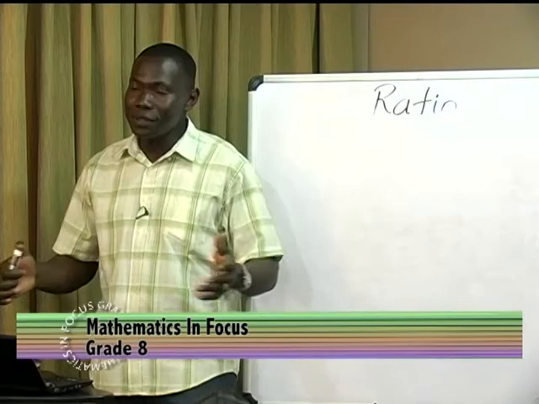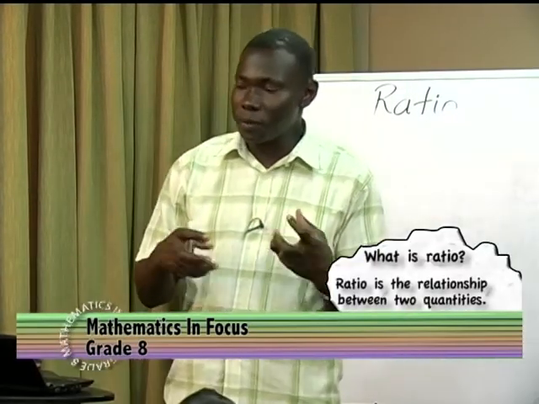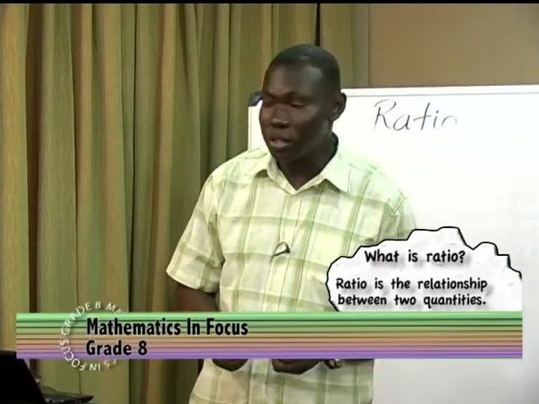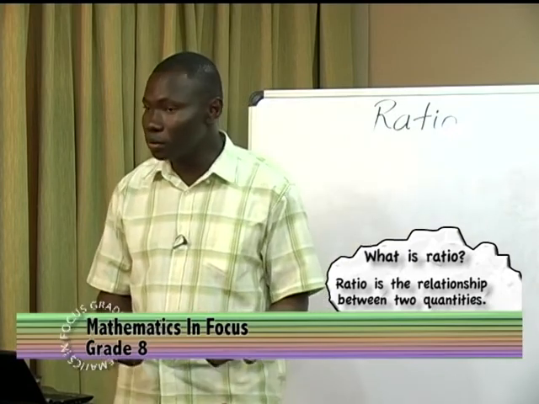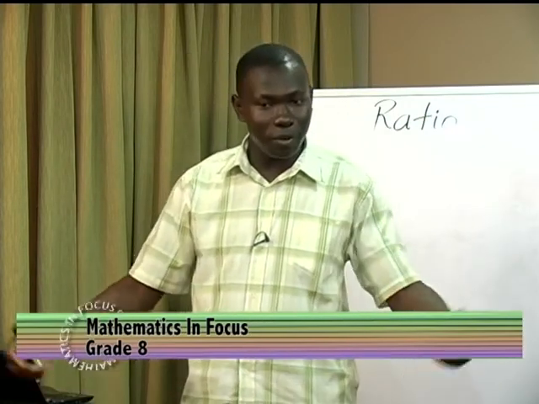All right. Now, what is ratio? Ratio refers to expressing two quantities as in a relationship. Or we can say ratio refers to the relationship between two quantities. So, for example, you may have two containers of water. You may have a small bucket and you have a drum. And then you might want to express the amount of water in the two quantities, to show what is the relationship, how are they related in what way?